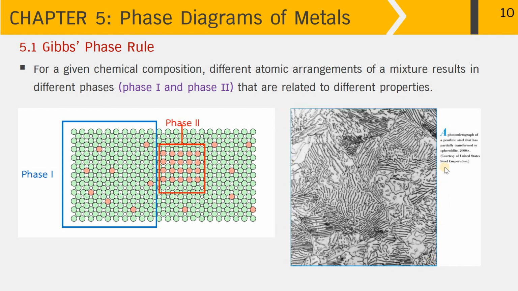The picture on your right hand side here shows a photomicrograph of a pearlitic steel, and this is the optical micrograph that we can see different phases highlighted in different shades of gray. And the steel is the ferrous alloy, that is, the iron is alloyed by a small amount of carbon that we call steel. Within this pearlitic structure or pearlite, we have the brighter area of the ferrite that contain very small amount of carbon, for example up to 0.002% of carbon dissolved in the iron matrix.